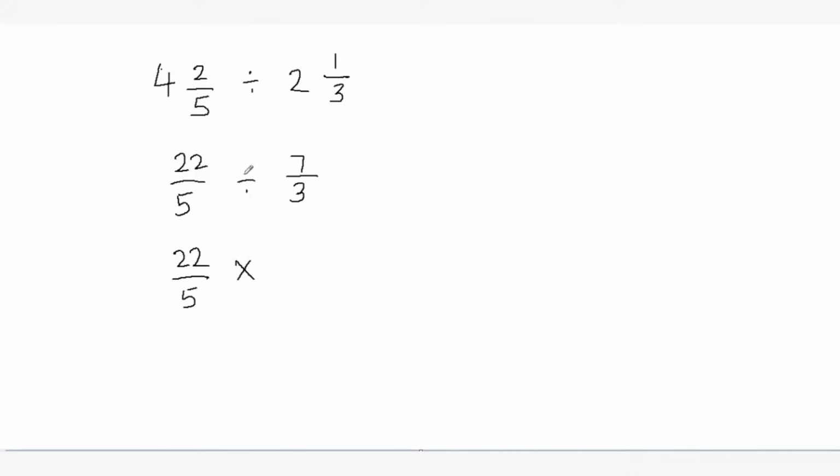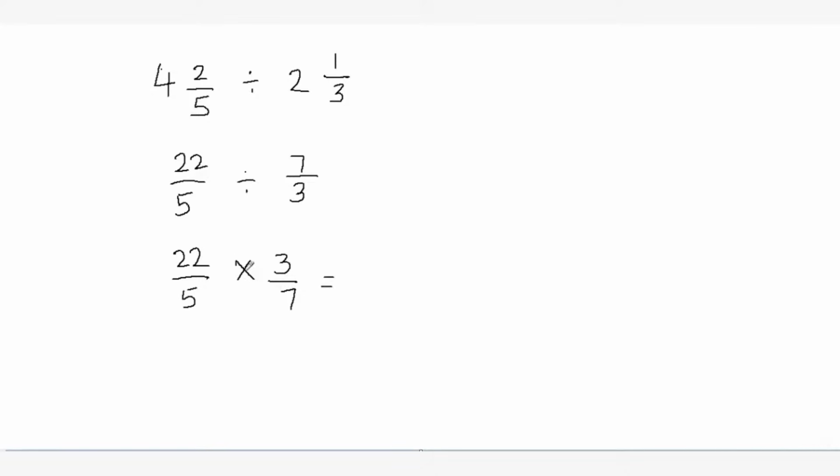But remember, whenever we change the division sign to a multiplication sign, we have to flip the fraction which is next to it. So you don't do anything to this fraction, but you flip the fraction which is next to it. After division, we have 7/3, so I'm going to write this as 3/7. So basically you flip it. That means your numerator becomes the denominator and the denominator becomes the numerator. You're writing the reciprocal of this fraction.